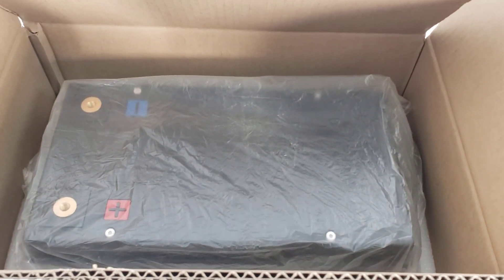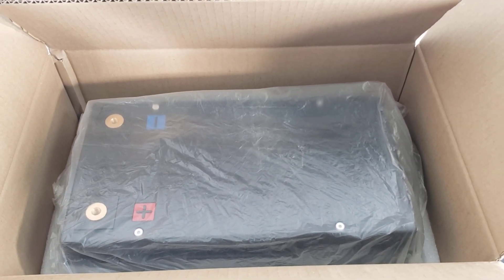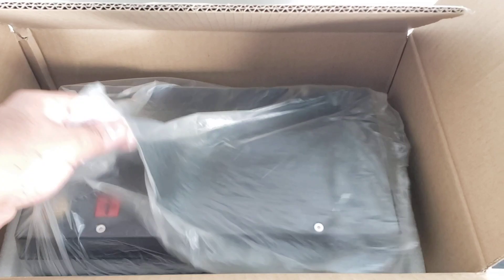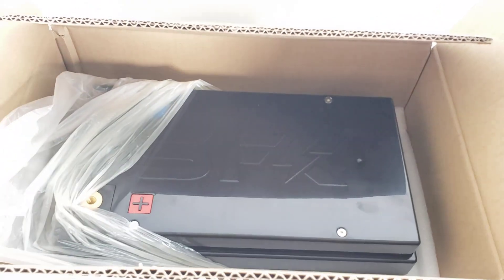We offer various different color lid options. Right now we have a black lid and a yellow lid, and we'll have up to eight different colors for you to choose from. With the lid off, you'll have a protected cover — go ahead and take that off and pull your kit out.